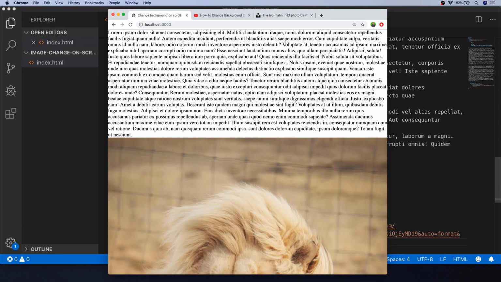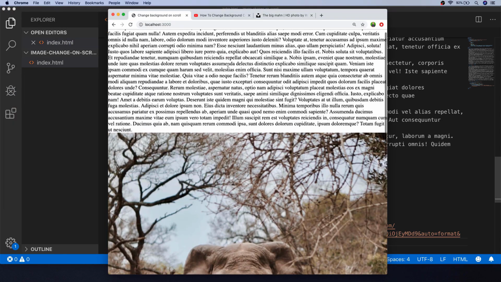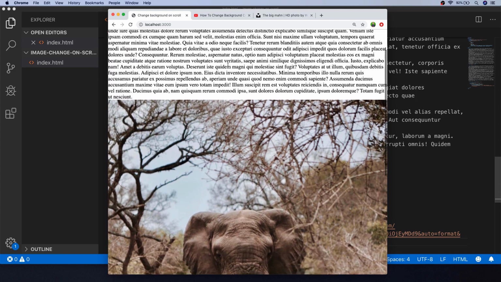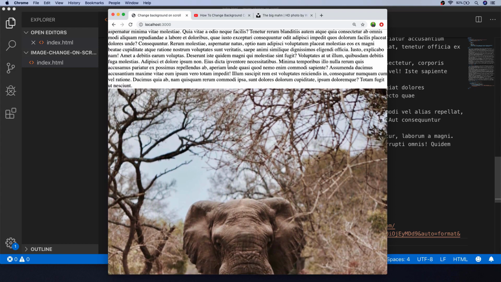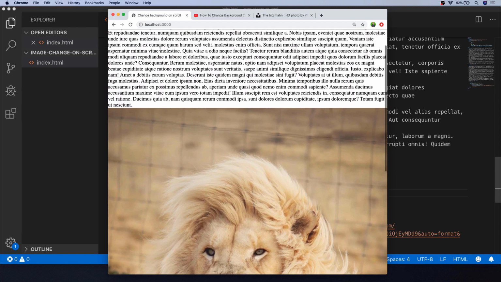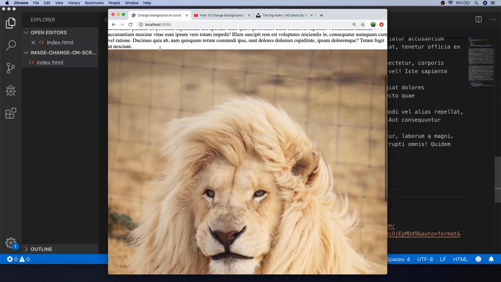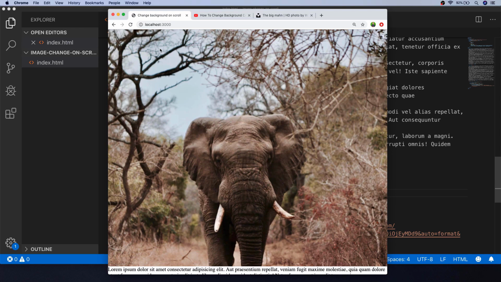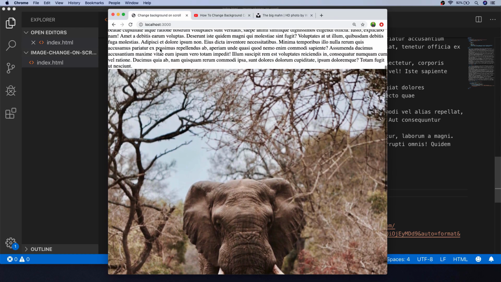If we reload the page, we can see the image of the lion appearing, and if we scroll down just a touch, you'll see it changes instantly to the elephant. So we probably want to actually scroll a bit more of the lion before we actually start seeing the elephant image appear. So what I'll do is I'll adjust that scroll amount value to a figure that allows us to see more of the image before it's changed out. So I'll just say minus 800, and if we go back to the page and reload, you'll see the lion image stays for a good while. We can scroll right down until we hit a certain value and the background image is replaced.